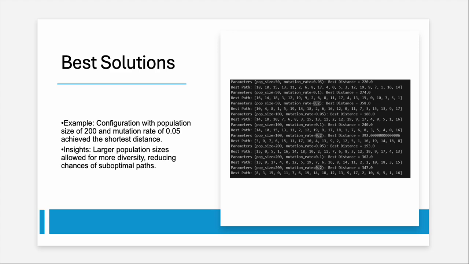Larger populations consistently resulted in higher quality solutions because they offer more diversity, which reduced the risk of getting trapped in a local optimum. Lower mutation rates, such as 0.05, provided enough exploration while allowing the algorithm to stabilize around promising solutions. Higher mutation rates cause instability and more oscillations in the convergence plots, preventing the algorithm from effectively focusing on the best solutions.